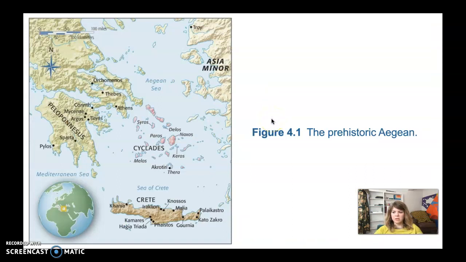So Troy and Mycenae. In the late 1800s, archaeologists uncovered some of the very cities that Homer named in his epic poems. In 1870, the ancient city of Troy on the coast of Turkey was discovered. And then work began on Mycenae in the Greek mainland. And this is where King Agamemnon was believed to have ruled. You know, this is the story of the Iliad, remember, the Trojan War over Helen.